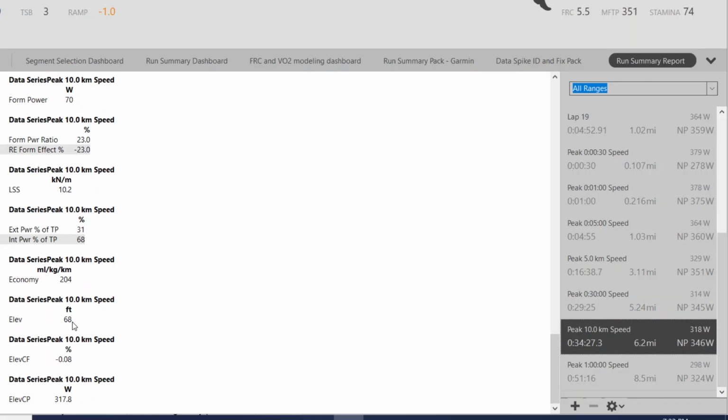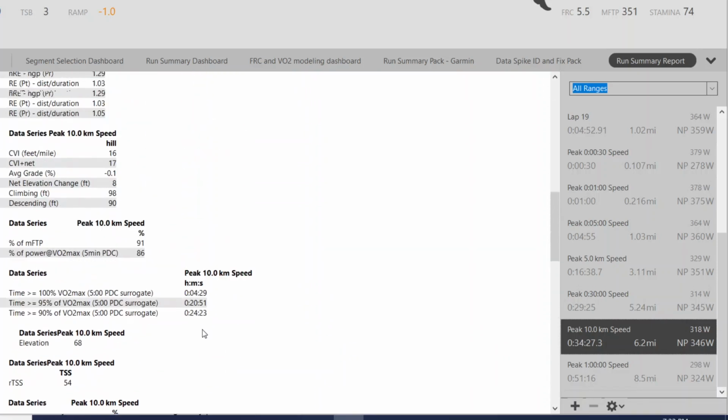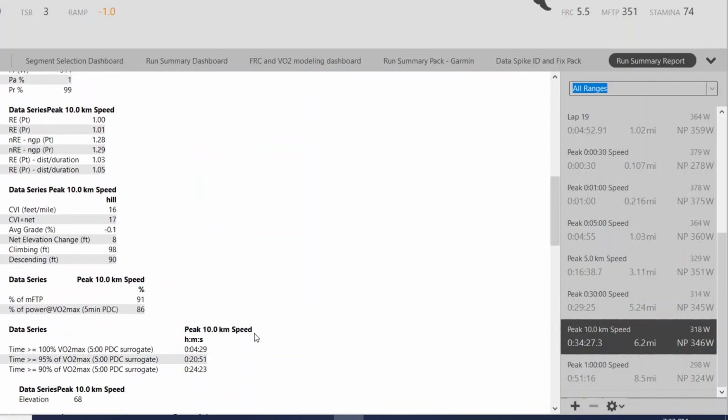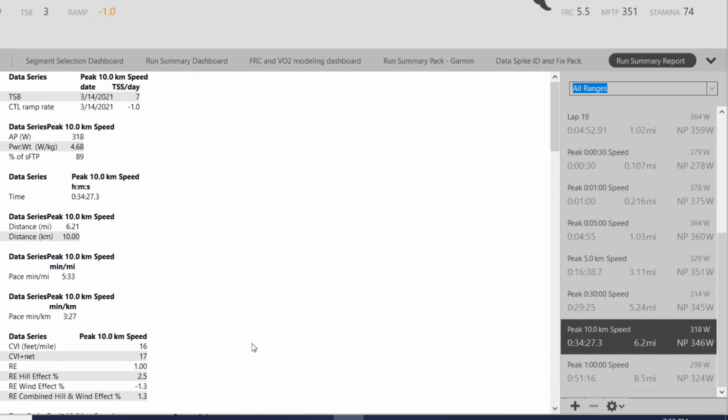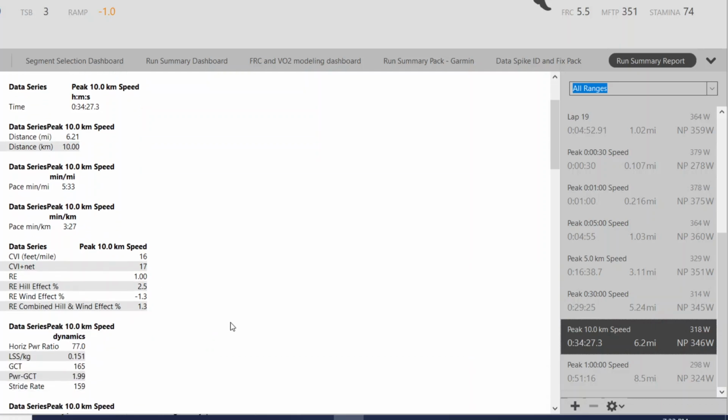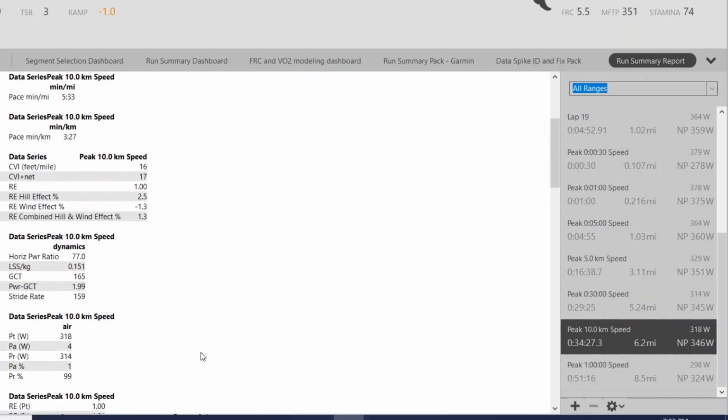This is elevation back again, and then Dr. Coggin developed some conversion factors for elevation correction factor and elevation corrected power. So I have those in there as well. Again, I skimmed over some of these things down below because those are things that I go to infrequently, and most of the analysis is done up here as we have demonstrated.